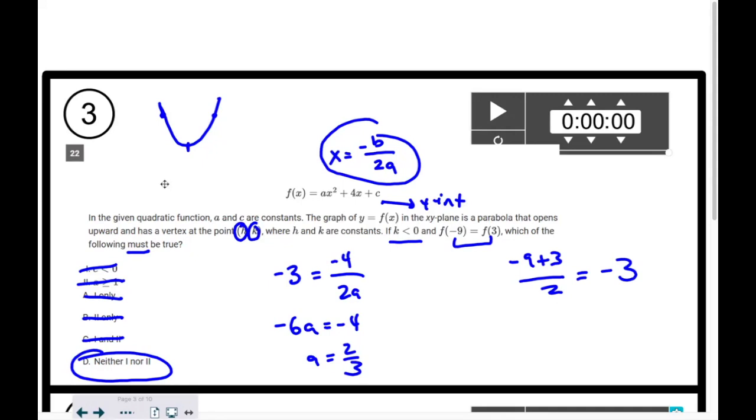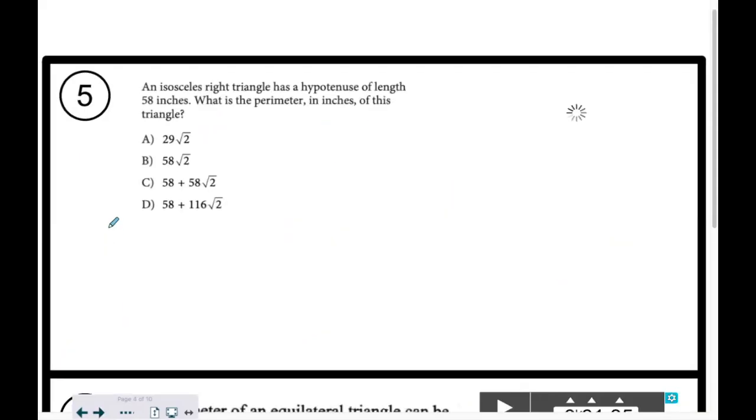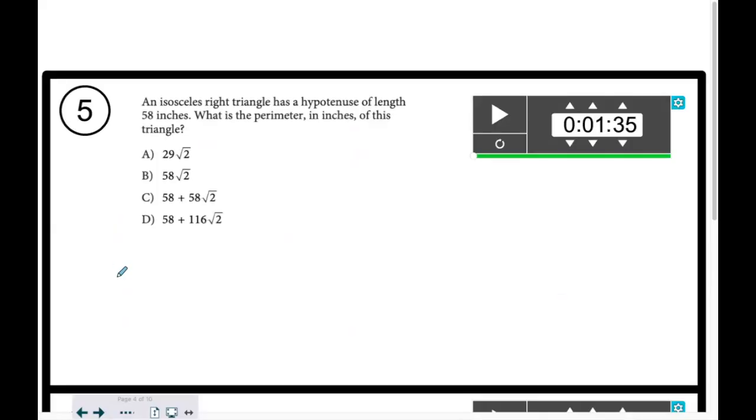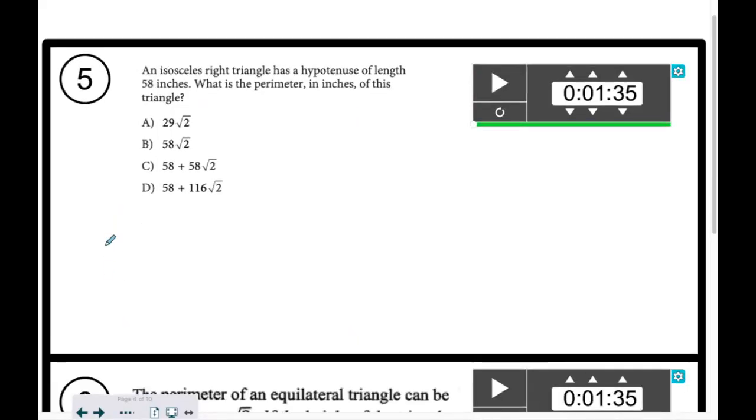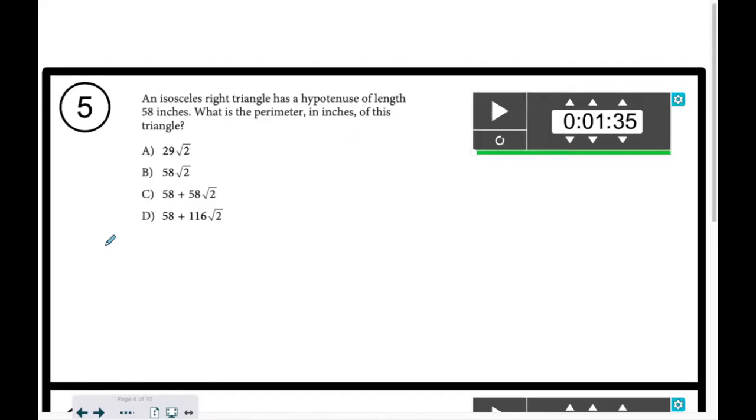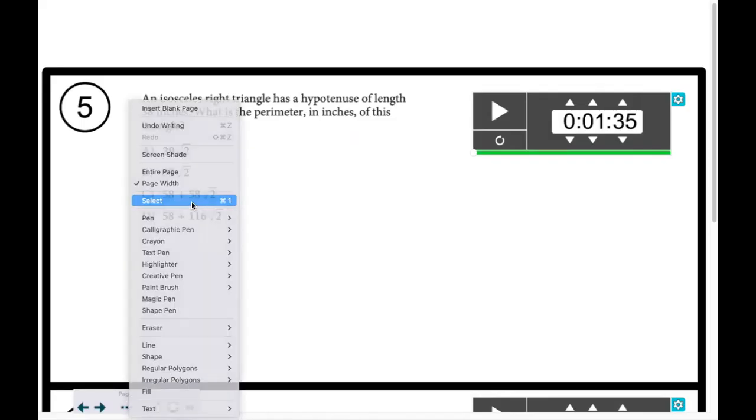All right, so that was everything that was submitted. So I'm going to jump ahead. I had a couple other topics set. Tonight I was just going to do a couple special right triangles and then some circle problems, which is related to one of the questions that we had earlier. So let's keep going with that.